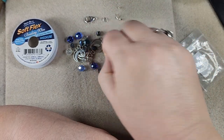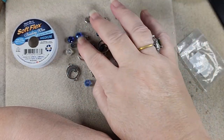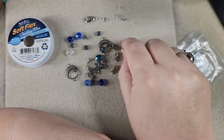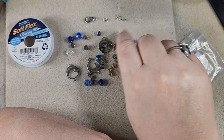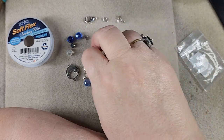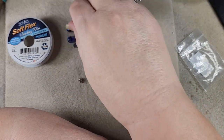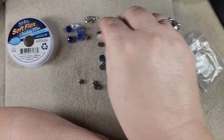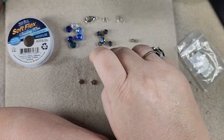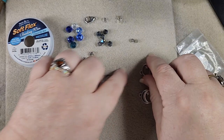So what we have here is some labradorite. Our connectors, three of those, some of the blue beads, some of the English cut, and some stars. Lots of stars. Those are our spacers, of course.